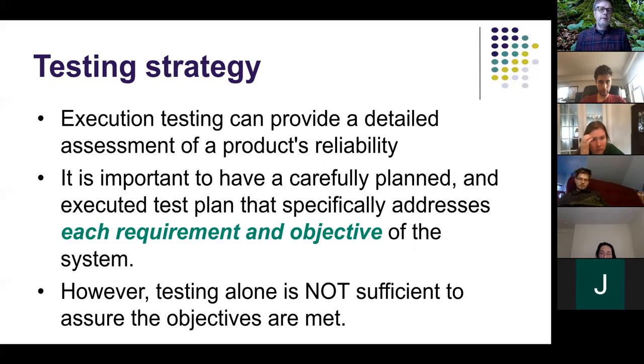Now, one aspect of this is a testing strategy, right? How do you test things so that you're more sure that it reaches the objectives that you've decided are important? Well, you're going to have to sit down and say, okay, we want robustness. What sort of tests are going to be required for robustness? Maybe you'll say, well, let's try to overload it with too many users and see if it crashes or if it just slows down a little bit, right? How does it respond in that situation? Or let's see what happens in a case where lots of people are typing in bad information, right? And so you come up with tests that do that, and then you see how it responds.